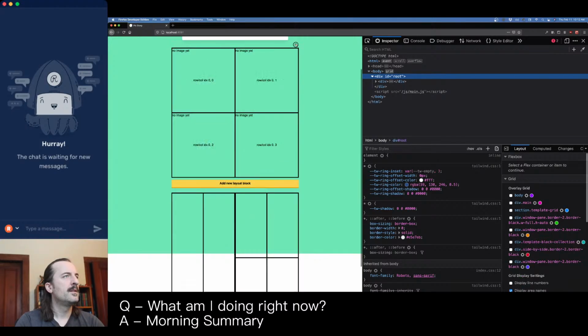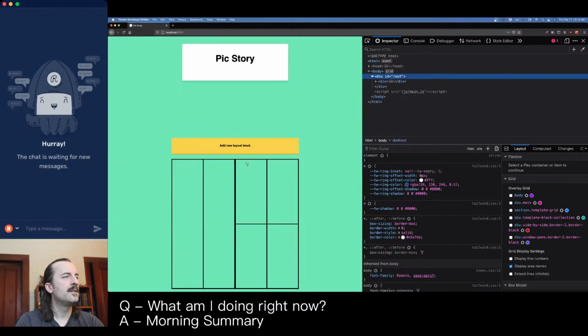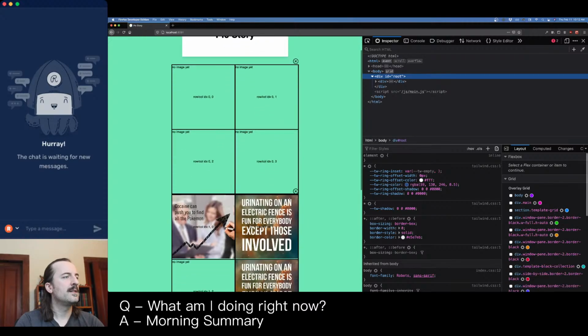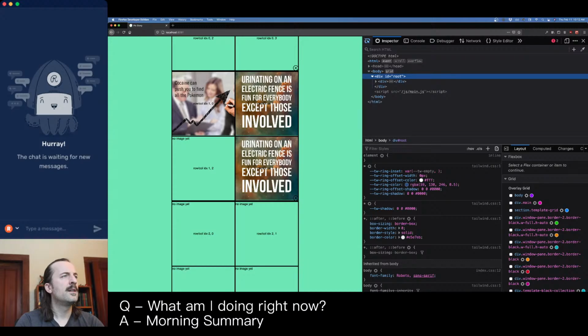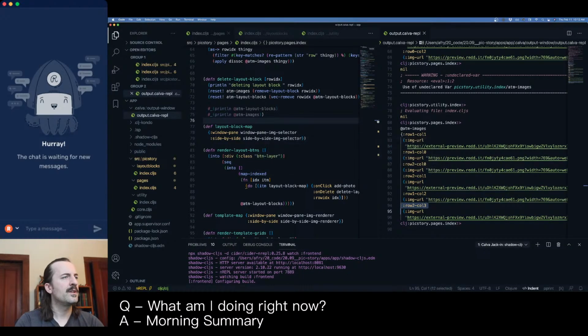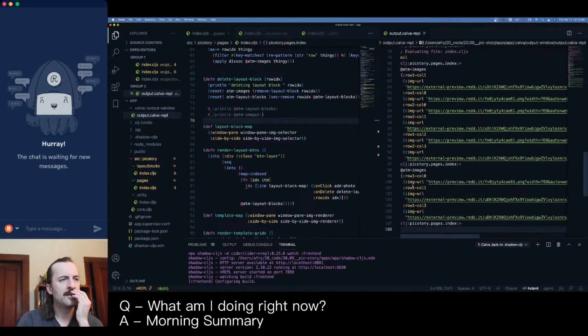We delete both of these. We add them back, and what do we see? I see that. Don't inspect, go to the REPL. Should I have 6 images in here? 1, 2, 3. No, I've got 3. Oh, okay. So I can delete them out, but I can't reorder them.